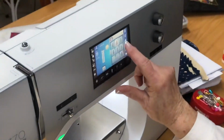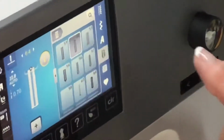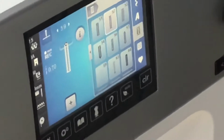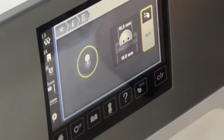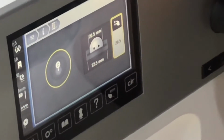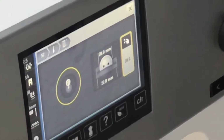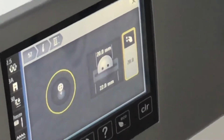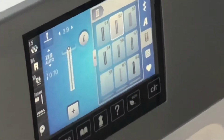So I'm going to go back to my button 52, and I'm going to say clear, which takes the buttonhole back to the normal setting. So we say we've got a 20 mil button, so I can do it here, or I put it against my screen. And if you look at this, the top of the button is 20. I've got like a thickish button, so my machine has calculated 22, so that I can put my button easily in the buttonhole. So I go there. So I'm leaving it like automatic.